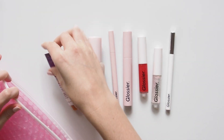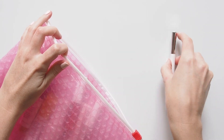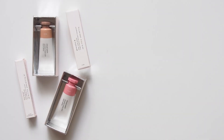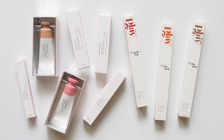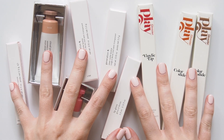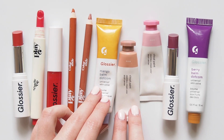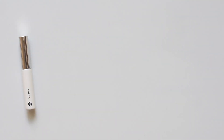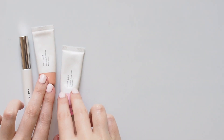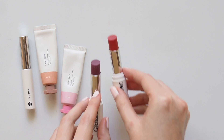I wanted to celebrate my birthday and thank you for another amazing year of support by sharing some of my favourite Glossier goodies and a couple of these new launches too. My birthday's on the 9th, 9 is my lucky number, and 9 of my go-to Glossier products are in this new giveaway. I've listed them all below so you can read more about each product on the website or learn more in my previous reviews. There's Boy Brow in Clear, my all-time favourite brow tamer in a transparent shade, so it'll work for any of you. Cloud Paint, their creamy cream blushes in Dusk, Dusty Brown, and Puff, a baby pink that's lovely on the eyes too — another Katie Jane Hughes trick.